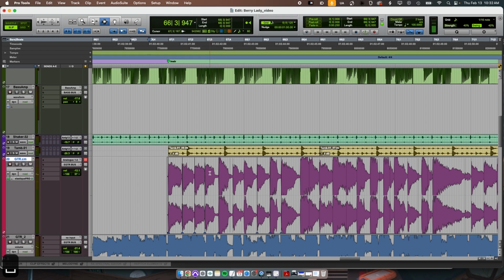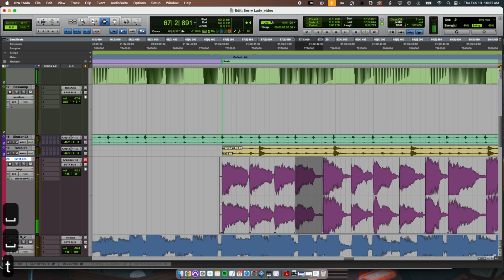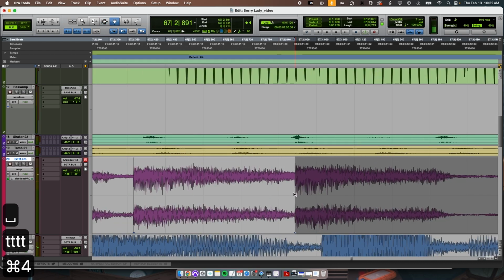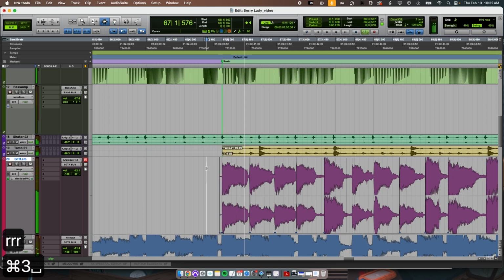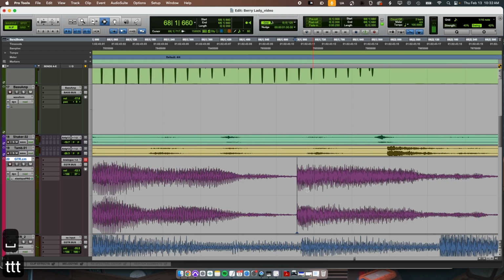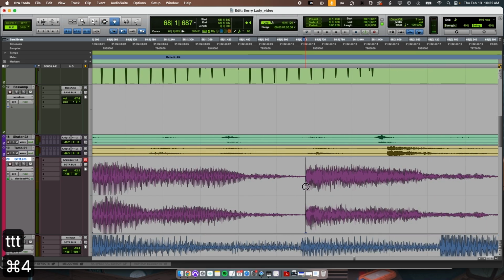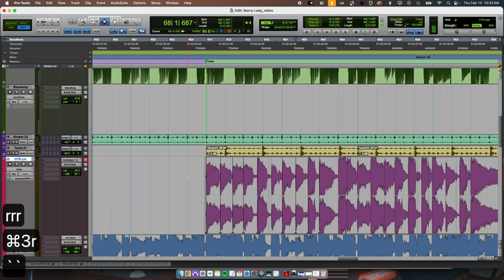Let's hear if there's something else we can fix at the beginning right here. This one's too early. Shift click to make sure I have those anchor points. Move it over. I think that one's too early too. Shift click. All right, now let's hear what we have so far. So there's clearly some other things we need to fix, but it just has to be fine-tuned. For the sake of the video, we won't go into it.